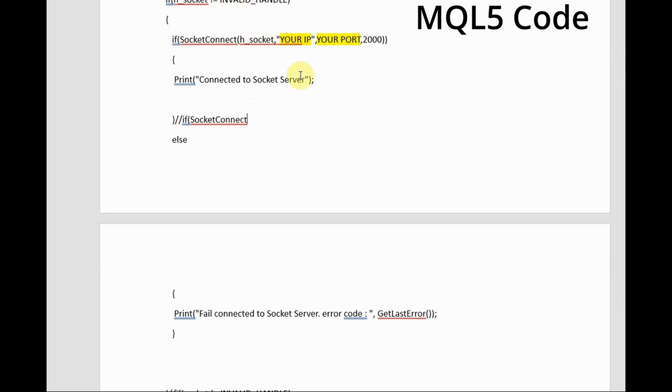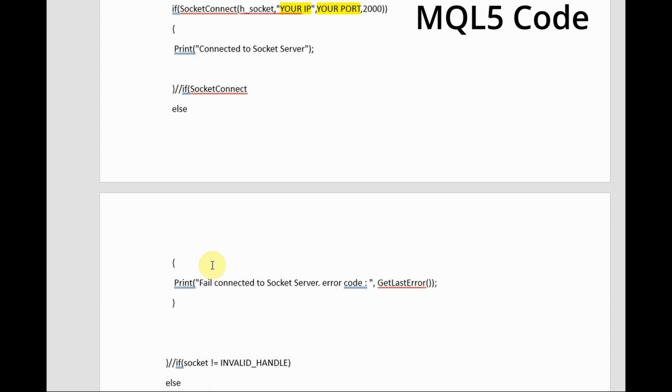Well, basically this section connects to the server. What happens next is if it doesn't work, it will print "failed connection, here's the error." So it'll actually give you an error, and then it'll give you a number generally, like 5040 or something like that. You can then search the internet for, say, MQL5 error, and put in the number. You can find that in the journal tab down the bottom of your MetaTrader platform, or it might actually show up in the experts tab, sorry. So it'll either connect or not.